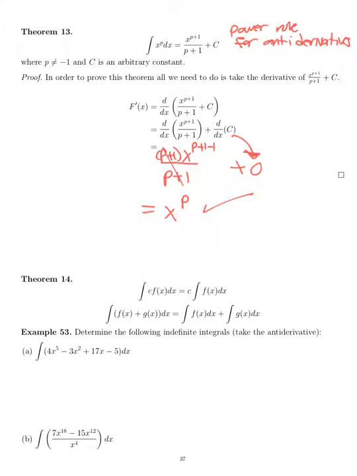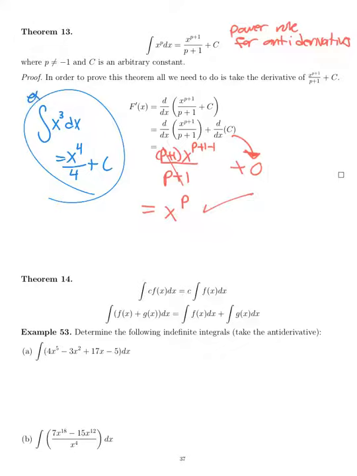So what that really means, as an example, is that the integral of, let's say, x cubed dx would just become x to the fourth over 4 plus C. So you add 1 to the power and divide by the new power. A couple of other things to notice along the way is that a constant multiple will still work. If you have a constant multiple, you can leave it alone, or it can come outside the integral. You can break the integral up across a plus or a minus. That could also include a minus there as well. Okay, so let's do a couple of examples so we can make sure we're comfortable with what's going on here.